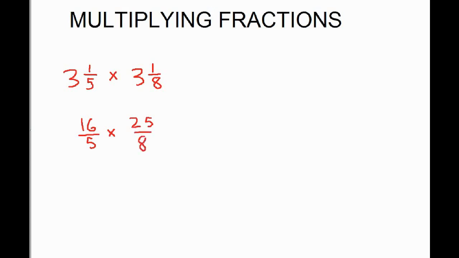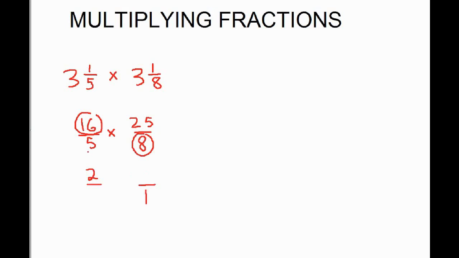Well, this is a case where reducing in the question comes in real handy, because once again here we've got some pretty big numbers that we're dealing with, 16 times 25 and 5 times 8. So we end up with some pretty large numbers. So let's start with the numerator of the first one, and then we have to look at the denominator for the second one, because again, this only works for numerators and denominators. Well, there is a common factor of 8 and 16, and the greatest common factor of both of those is 8. So we can divide them both by 8. 16 divided by 8 is 2, and 8 divided by 8 is 1.